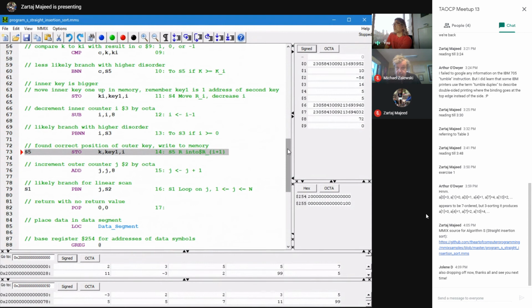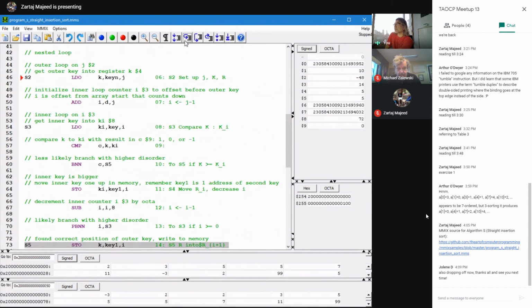So we do this, and then we are essentially going to stop with the inner loop because we're done with the comparison to all of the entries before the outer key. So we go back to another iteration of the outer loop. We load up the next outer key, which after the 5 is the 7. So now we have the 7. 7 will turn out to be greater than the first value it compares to. So again, something very similar is going to happen.